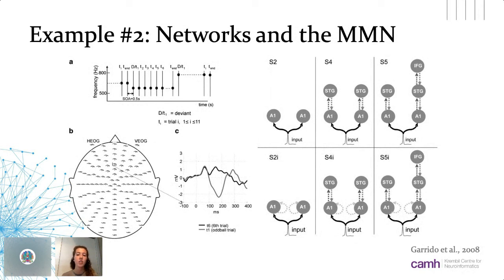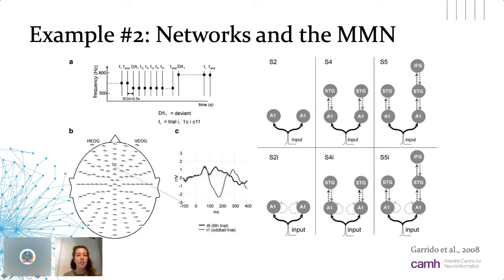So in the first example, they assumed the 5 regions involved, which again was based on previous literature. But here, what they're doing is we can see with the different model space on the right here, comparing different models. And so this addresses the hierarchical network ranging from 1 to 3 levels. And in the top here, these models are looking just at changes in extrinsic connections alone, so these forward and backward connections. But in the bottom 3 models, the extrinsic connections are in combination with the changes in intrinsic connections at the level of the A1.